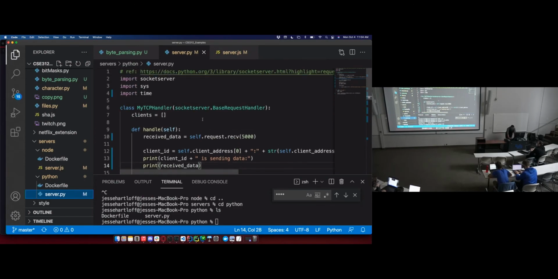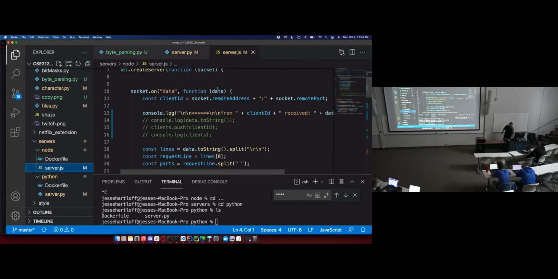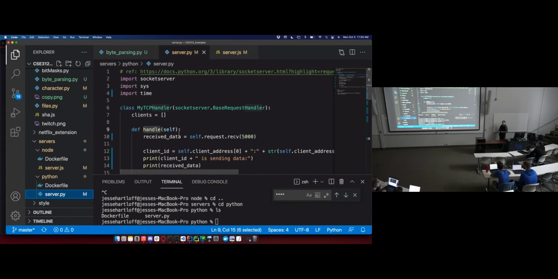Python's a little different. For Python, every time this handle method is called, it's going to be called on a per client basis. So instead of getting this called every time any client sent us data, like in JavaScript, where one callback function handled every single client and the requests can be intertwined in that callback, we want to check, is this the right client, especially when we get to homework 3. Which client this is going to change the way you handle that request. Is this client currently buffering? Is this client a WebSocket connection? Is this client sending a GET request? What is this client doing?